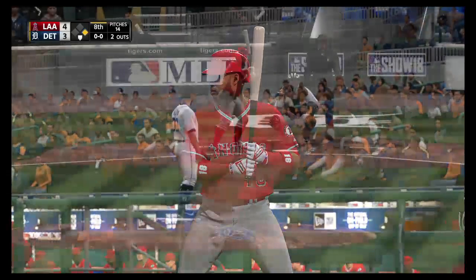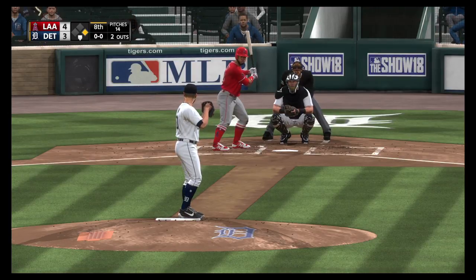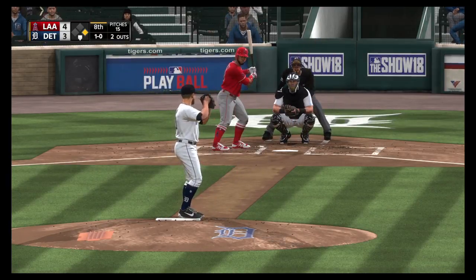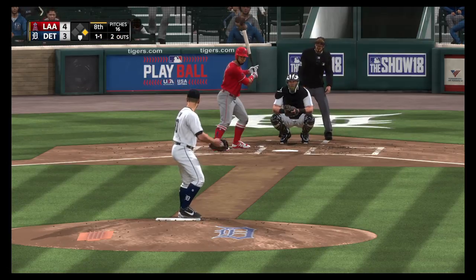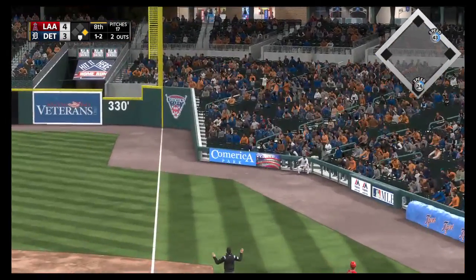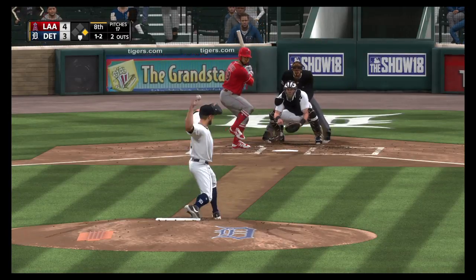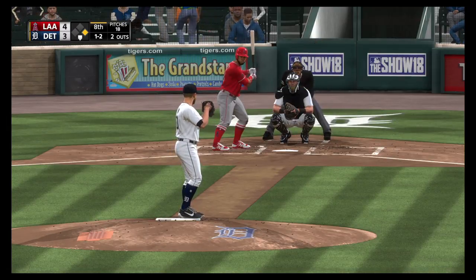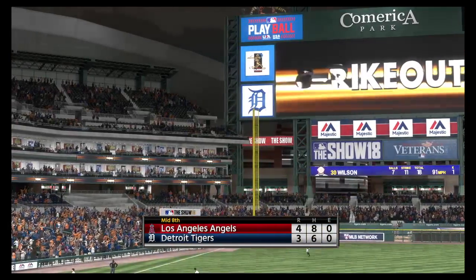Here's Luis Valbuena now. No hits in 2 trips to the plate for him in the ball game. Here comes the first pitch. And he'll try to crowd him there to start the at-bat. It's 1-0. The 1-0 he laid off, but in there for strike 1. That's a real good job of going back-to-back fastballs right there. Most of the time, a hitter will see a fastball in the inside half of the plate, and they'll just think, well, this pitcher's going to go back to the outside. But when you double up like he did right there, it sends a message to the hitter that you're not afraid to throw in that inner half of the plate. Slider whiffed on for strike 3. A great pitch to put an end to the inning.